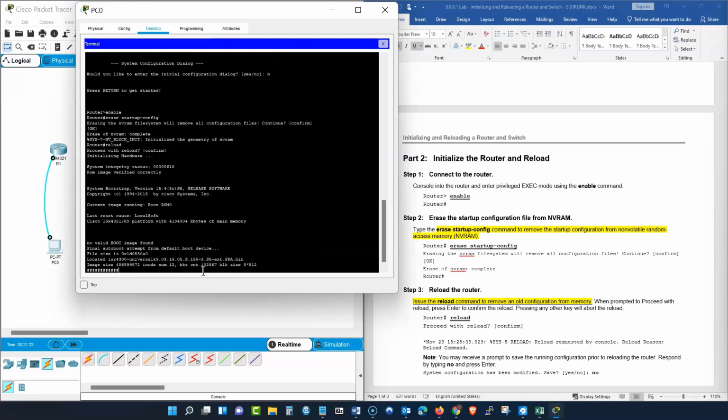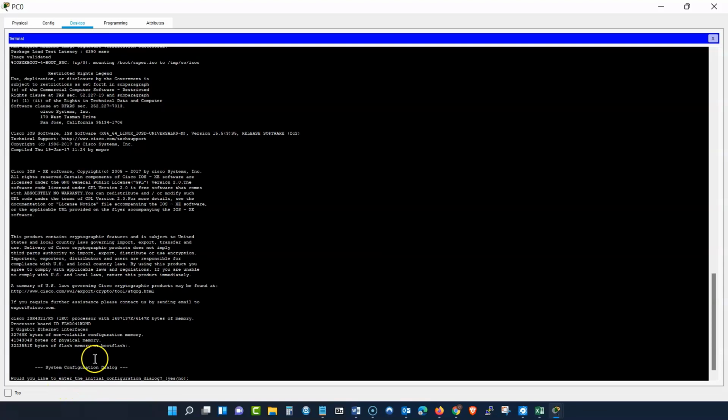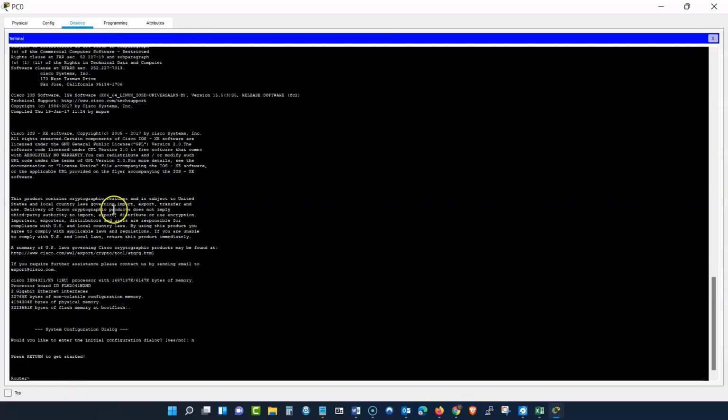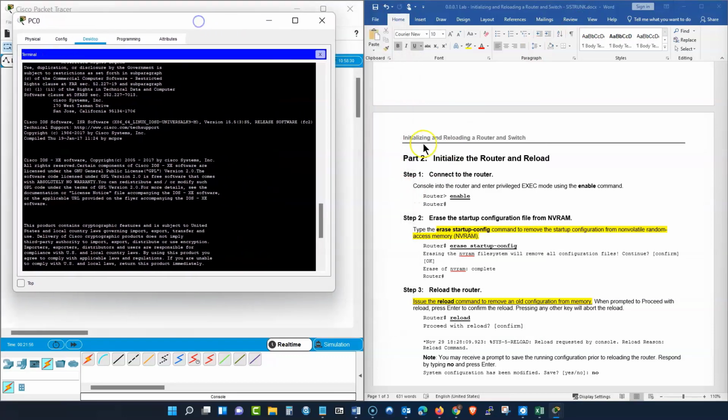So this is how we erase a router and a switch. Now, with the switch, we got another step to do, but this is basically how we erase it. And as you can see down here, it's going through the steps to erase it. You can see that everything is erased. This is important for you as a network person to use, and you can see that we completed that task. Now, I'm gonna stop right here because I wanna point out a couple of things. And that's simply this. You have to know this command, enable.